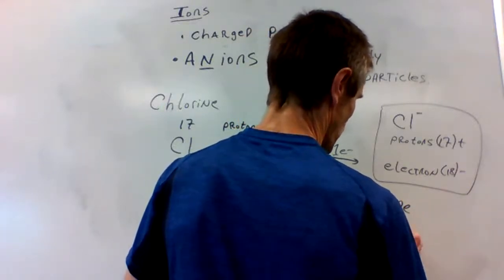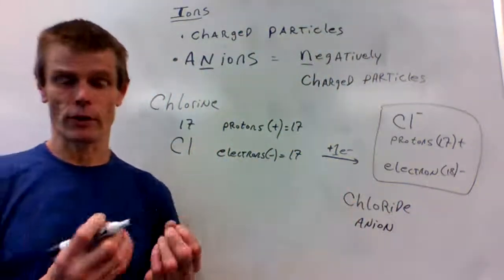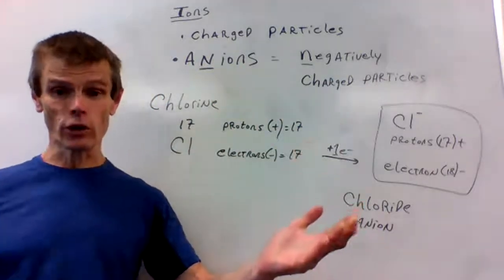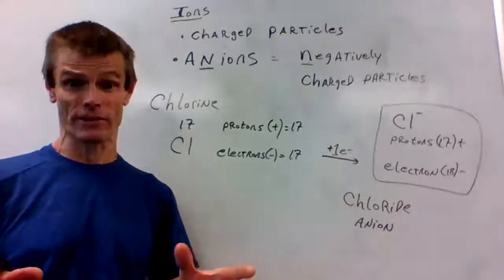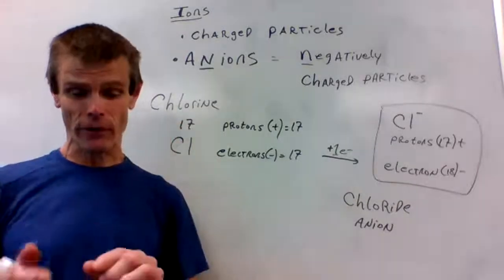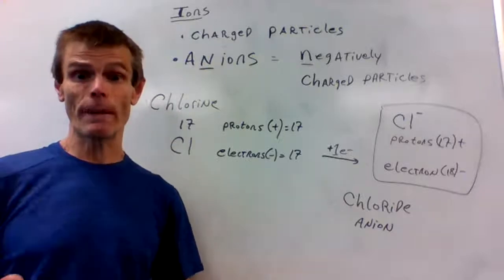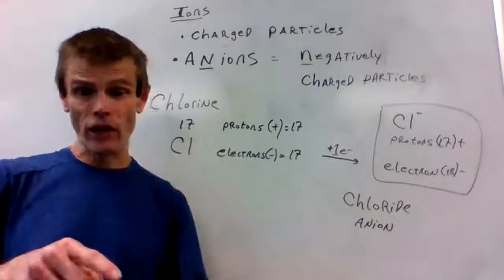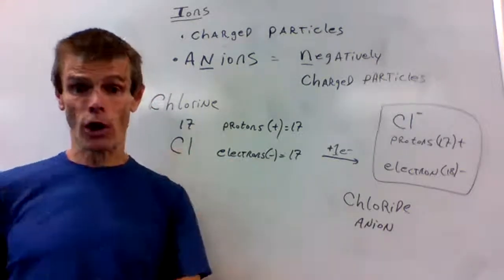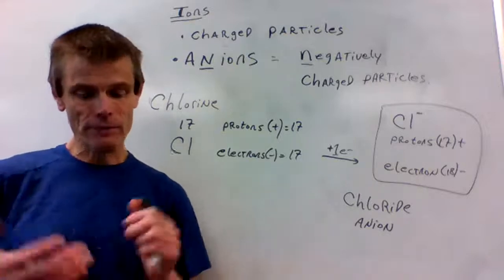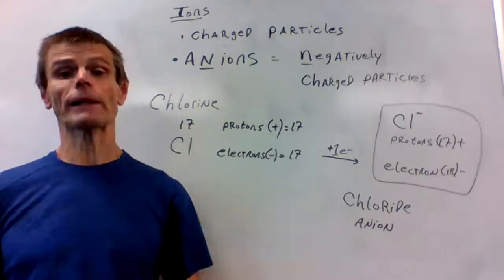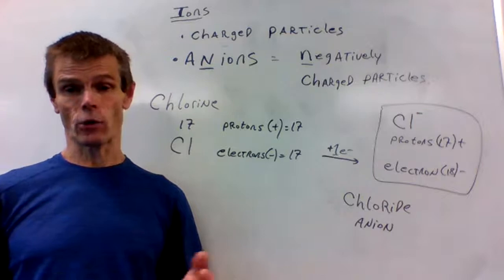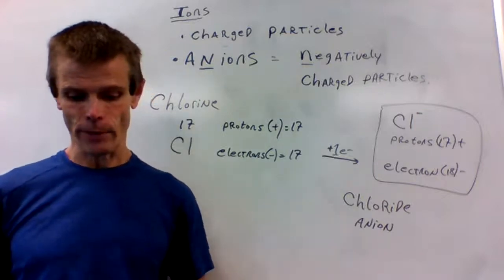Anions form due to the gaining of electrons. And remember, the key feature of ion formation is gaining or losing of electrons, not protons. Make sure you understand that. That's very important. The number of protons remains constant. The atom's identity does not change. The only thing that changes is the charge on the new particle that's formed. And that's really important as we move later in this course and discuss oxidation and reduction chemistry at the end of this course. We'll learn more about that a little bit later.